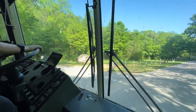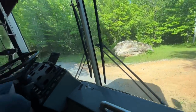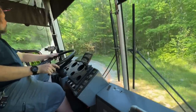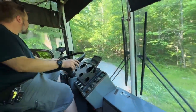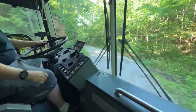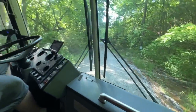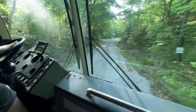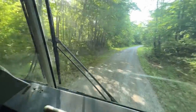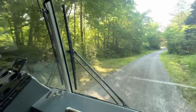So I'll have you climb the hill, and you'll want to kind of stop around the stop sign and put it into low gear, and then climb the hill in low gear. And then, how low do you want? Just down to one, or... Just watch that rock over there. Did it third when we first came in here. Okay, well, you know it'll do it. You can do it again then.